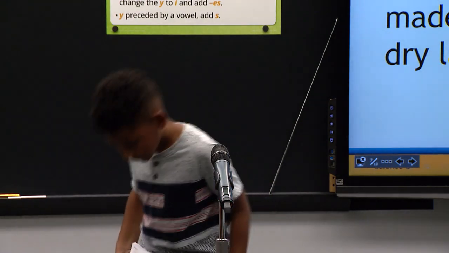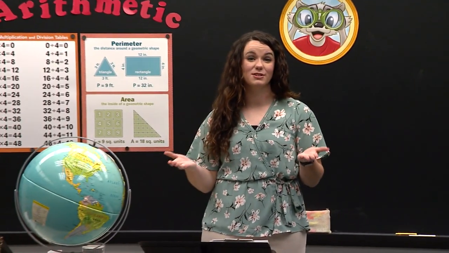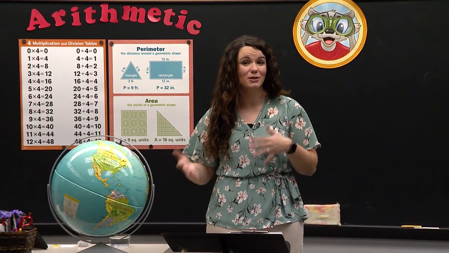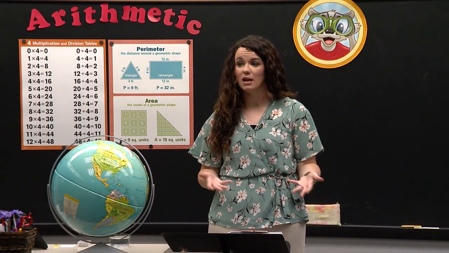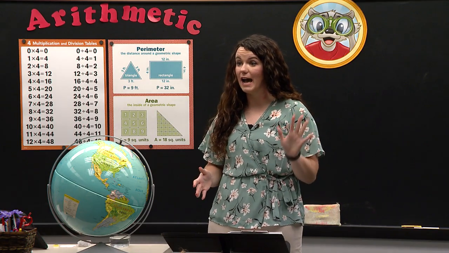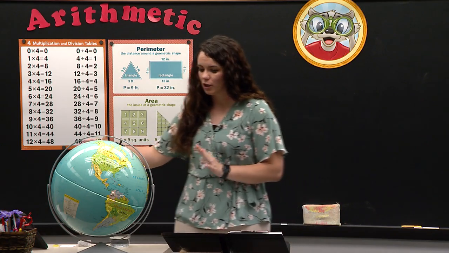Thank you, Adrian. You may have a seat. So as we look at the globe, hopefully you've got to do some geography skills in your history class, and you've been learning about these continents and oceans. So we know that there are 5 oceans. If we look at our globe, we can find them.